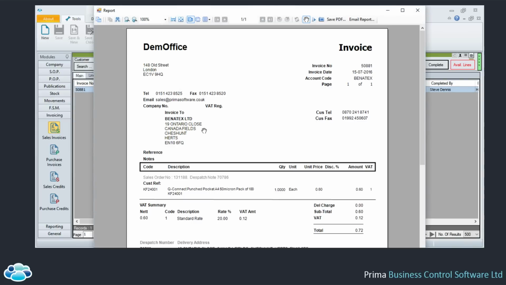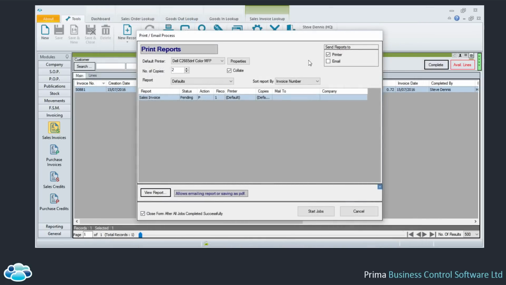So once you're in the preview mode, you can send it and save to PDF and stuff directly from the preview mode. So as an example, if you wanted to produce a copy invoice from the lookup screen for a customer, you could be doing this, and then you could check it, make sure it was okay, and then email it to the customer directly from the preview.